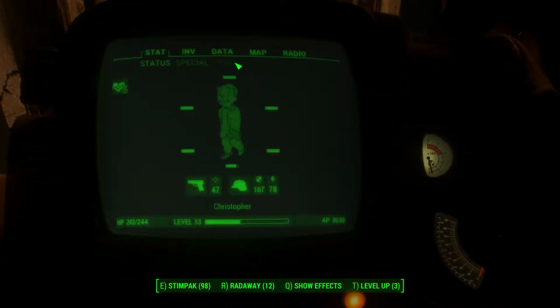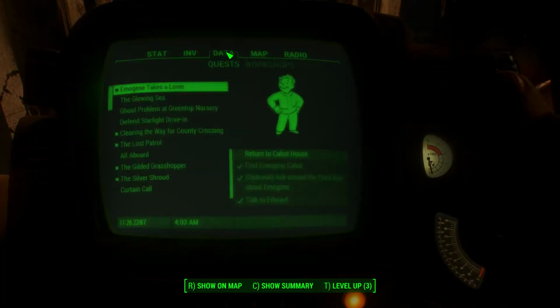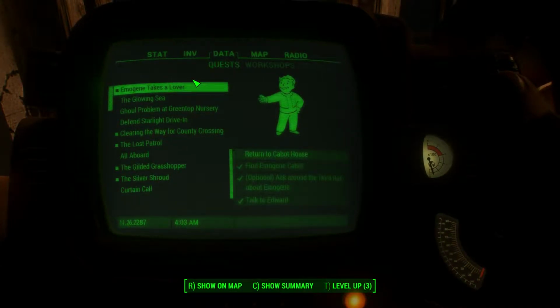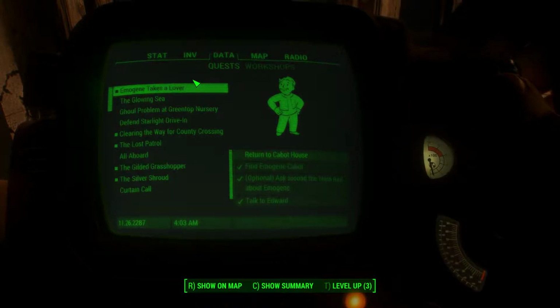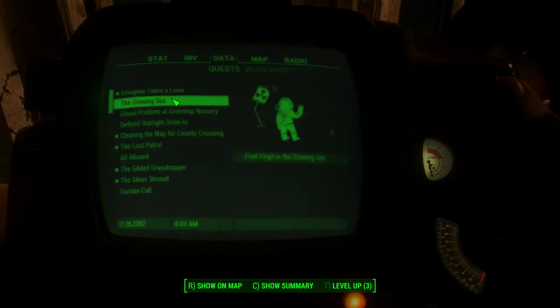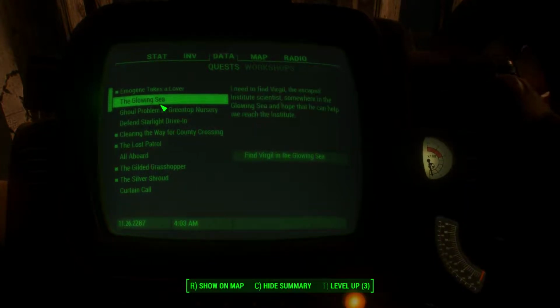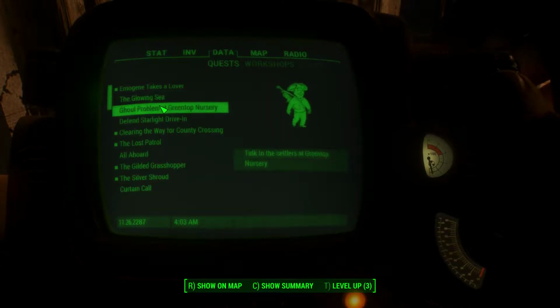So, this is where we're at. There's a bunch of different quests going on, all at the same time. The main quest is to go find Virgil in the Glowing Sea, but I'm not even interested in doing that. What I really want to do is go to Nuka World and do that DLC. In order to do that, I have a couple things I need to do.